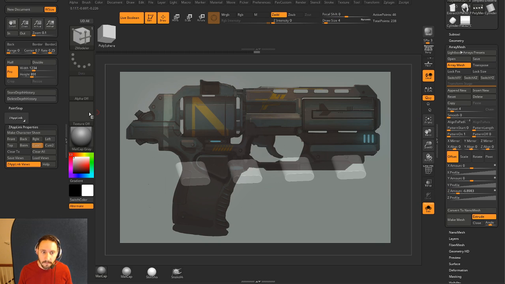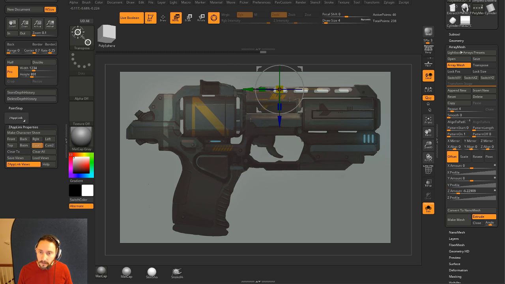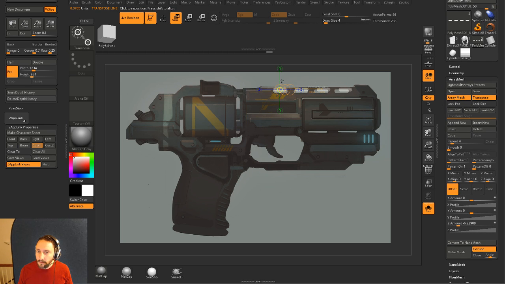So if we do Shift Z, and then custom 1, and then we can play with this offset amount here. So you can just dial this in. You can also use your transpose line. So if I hit W, and then go out of the gizmo mode, you can use transpose to, okay, that's going to move the original object around. Turn this transpose on, and now you can say, I want it to be exactly that much offset. So that way you don't have to deal with numbers. You can just use your transpose line to go through here.